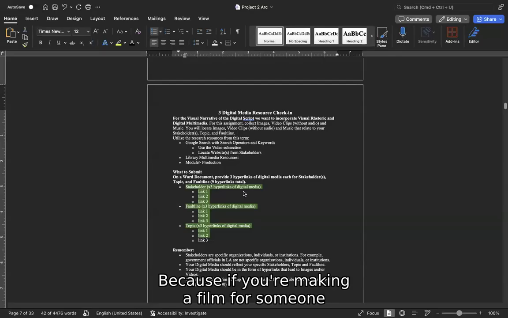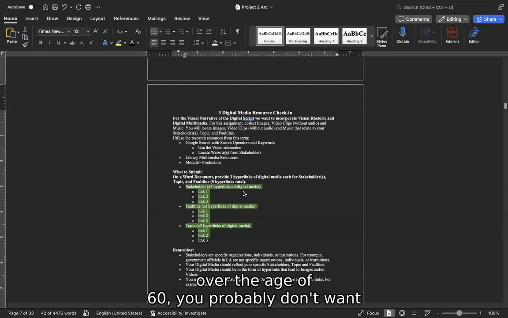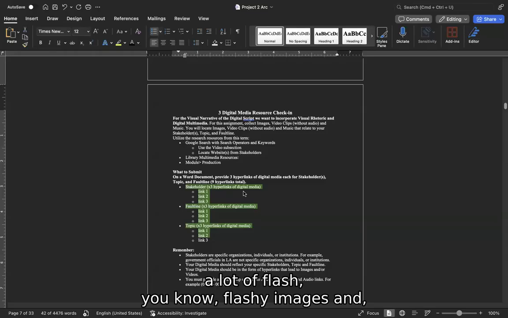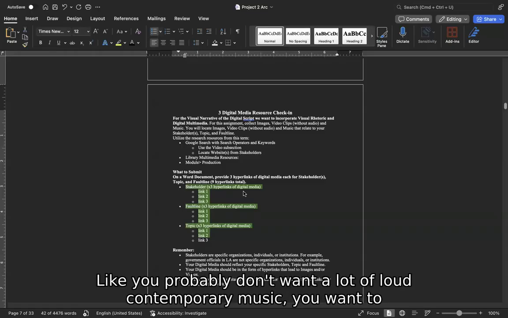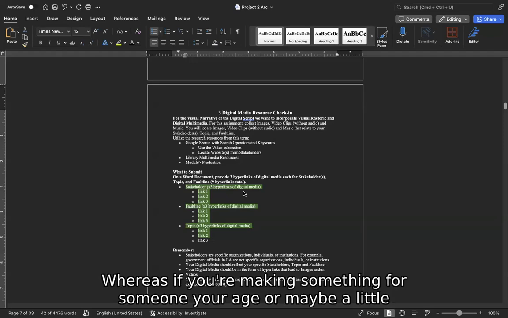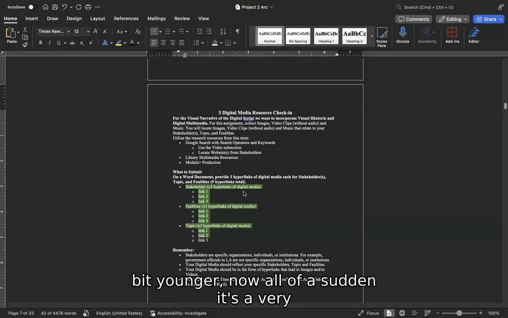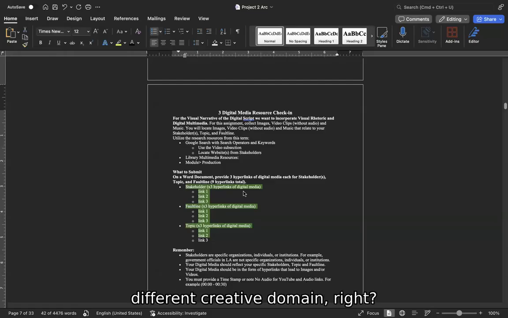Because if you're making a film for someone over the age of 60, you probably don't want a lot of flashy images and things that could cause a stroke, right? You probably don't want a lot of loud contemporary music. You want to keep things light and accessible. Whereas if you're making something for someone your age or maybe a little bit younger, now all of a sudden it's a very different creative domain, right?